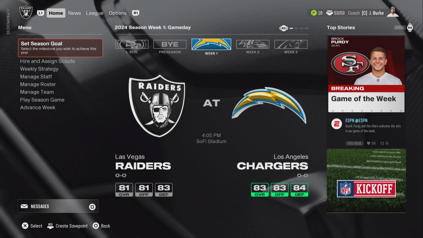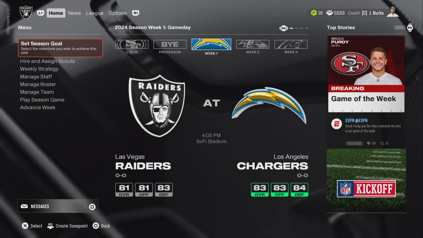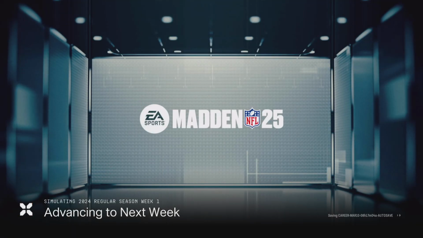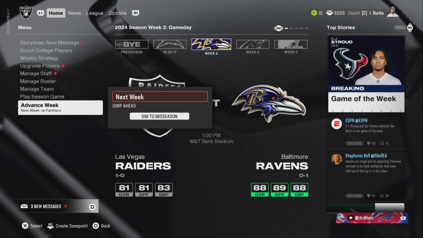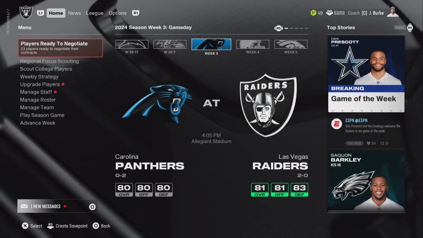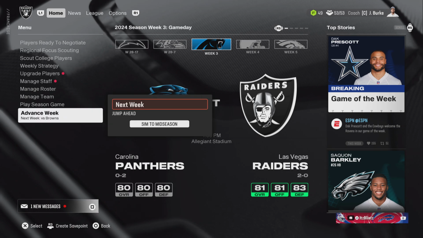What if we just took Derrick Henry off the Ravens? That would actually be kind of cool. Let's just see how we do. We have the Raiders offensive playbook still and Raiders defensive playbook. We beat the Chargers 28-17. We're going against the Baltimore Ravens. They lost their first game. We beat the Ravens 28-7.